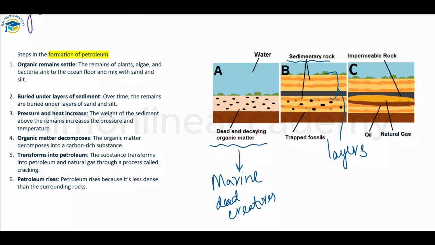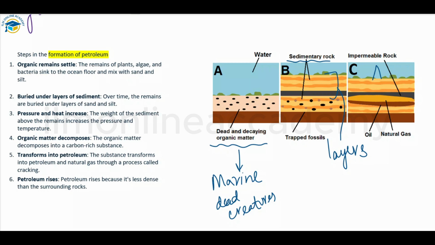Geological movements and pressure create reservoirs of oil and gas. These reservoirs are not lakes of oil or pockets of gas. Instead, the oil or gas is spread throughout the pores in coarse rocks such as sandstone or limestone, in much the same way as water is held in a sponge. Once a field is established, oil rigs can be set up on land or at sea. Here you can see the oil rigs.